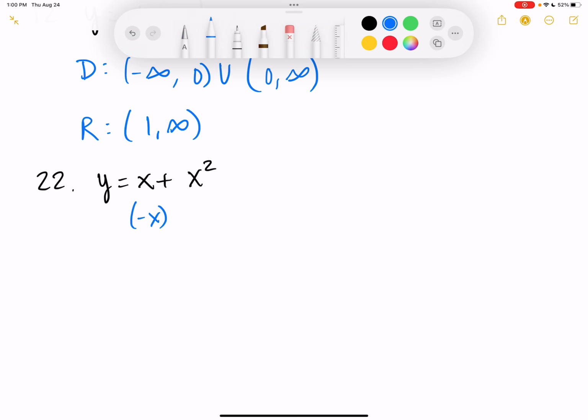So negative x plus negative x squared. I'm doing the parentheses because when you're plugging in negative, it's replacing x originally, so we're actually putting in negative x, so I want to make sure with the different powers that could be on it that we can see what it is. So this is going to end up giving me negative x plus x squared, because the negative is going to become positive. Based on that, what do we have? Even, odd, or neither?